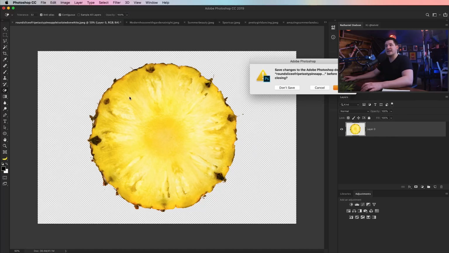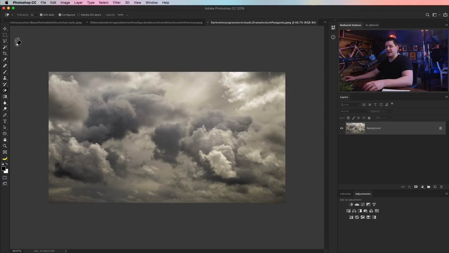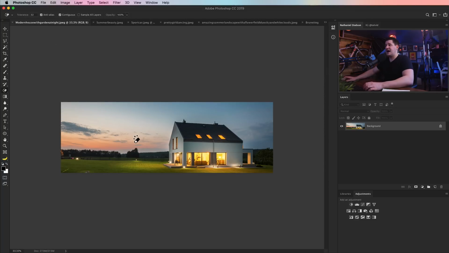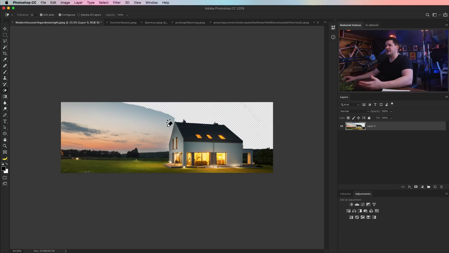All right, let's close that image. I don't need to save it. And I'm going to move to the next image, the sky here. So let's say we want to replace this sky really quickly. It's not that difficult to do. You want to click and, oh, well, we only got rid of part of the image. Well, let's keep clicking, right? Just keep clicking and clicking until you get rid of all the stuff you want to get rid of.